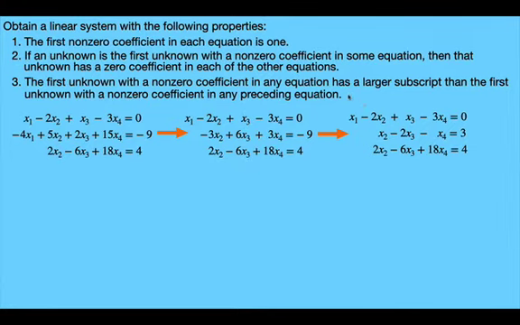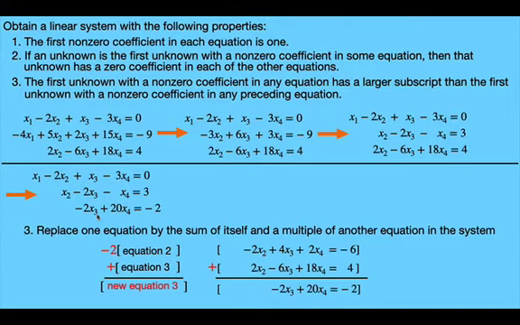Now when we replace the third equation of our previous system with this equation, we get this new equivalent linear system, where now this system satisfies the third property. Since we obtained this new system by applying a sequence of operations to our original system, we know that these two linear systems have the same solution set. So for the sake of saving space, I'm going to move this new system up here and we'll go forward with this new system from here on out.